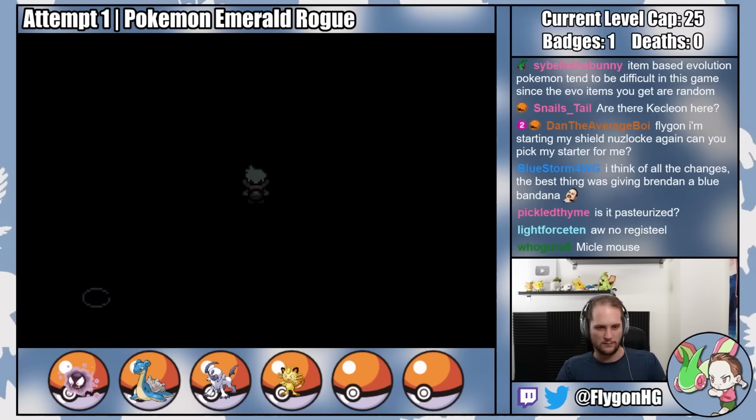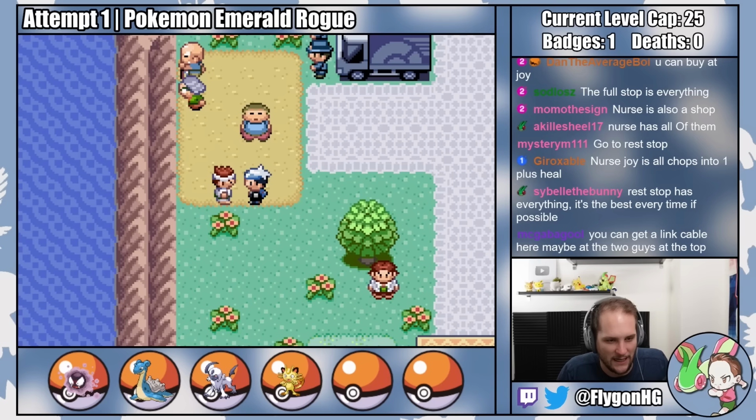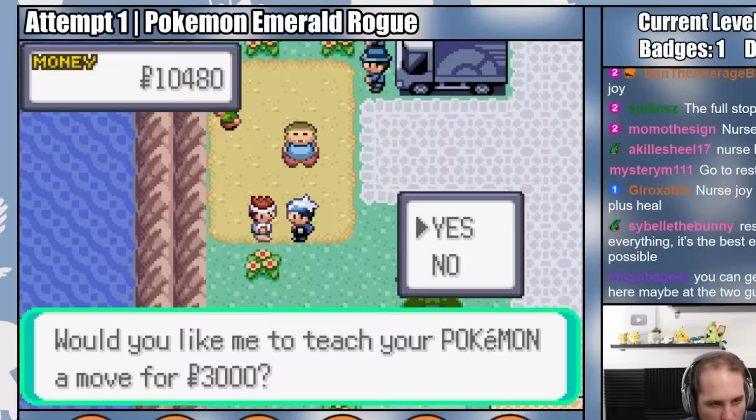The third and final encounter of this stretch is a full rest stop, which is like the Mart rest stop, but it also lets me heal for free. There's also two NPCs that'll sell me battle items, and a few others that'll teach my Pokemon new moves. For money, obviously, which I don't have a lot of.